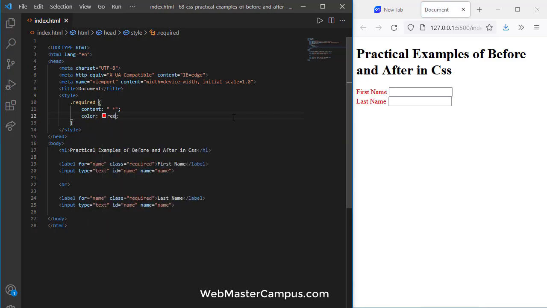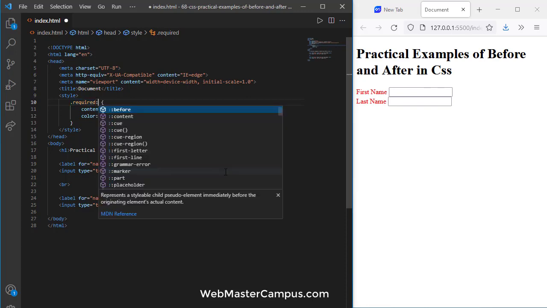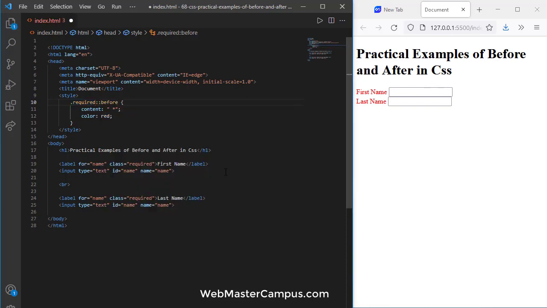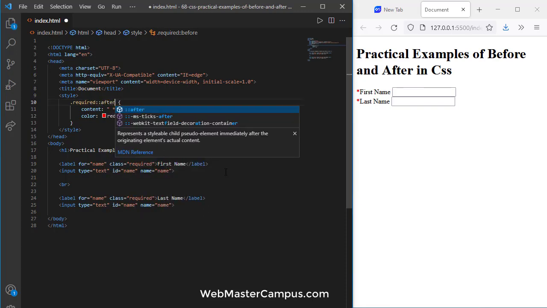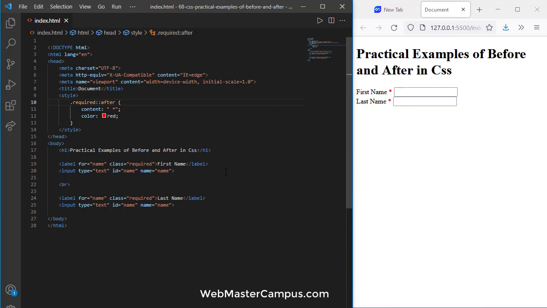Okay. So you can see when I did this, it just updated both labels' color. But what we needed, we can use pseudo selectors. In this, we can define before. Once I define the before, it will just apply this before the label. If you want to display that after, you can just update it with after, and it will work like this. This is a much better option because you are in control of this using CSS. You can easily replace the color, code, and symbol, and it can be adjusted using CSS.